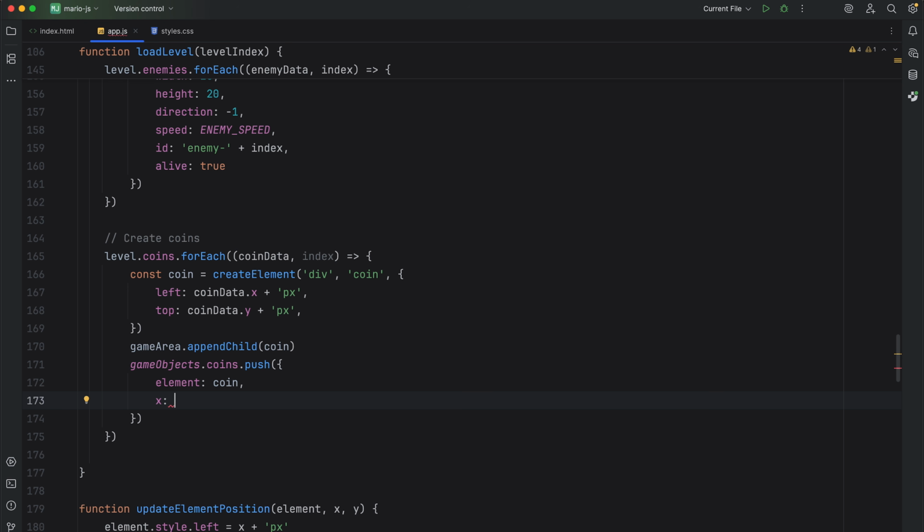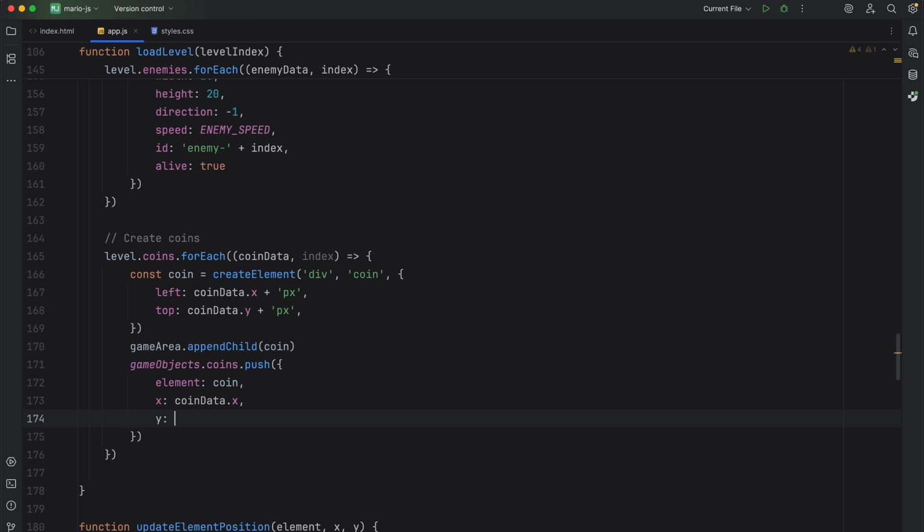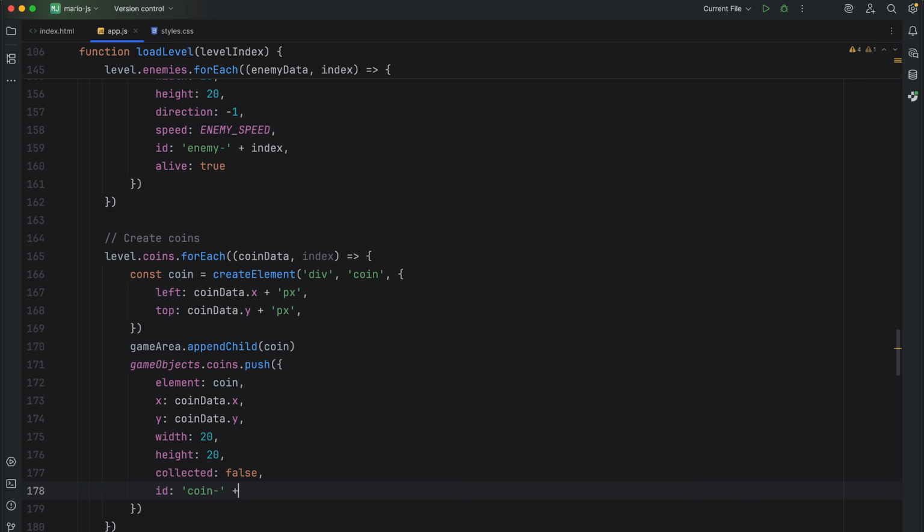As the X, we're going to just get the coin data X. The Y, we're going to get the coin data Y. Width is going to be 20. Height is going to be 20. Collected, we're going to start off with being false and change it to be true. The ID, well, we're going to do coin and then the index.